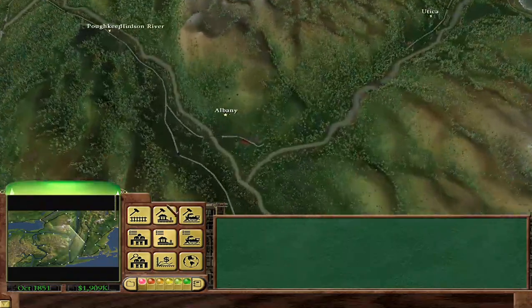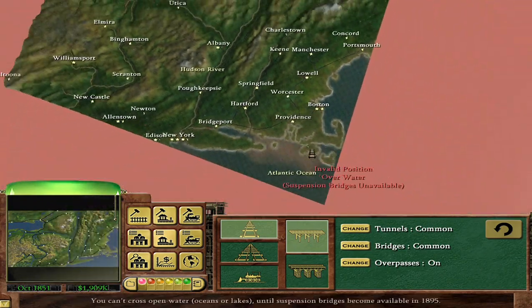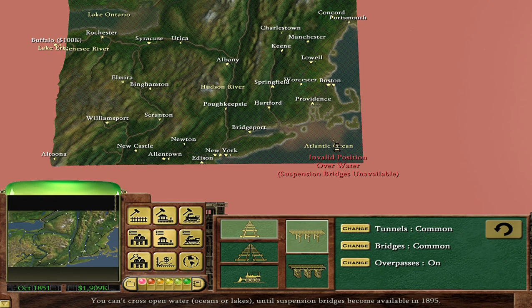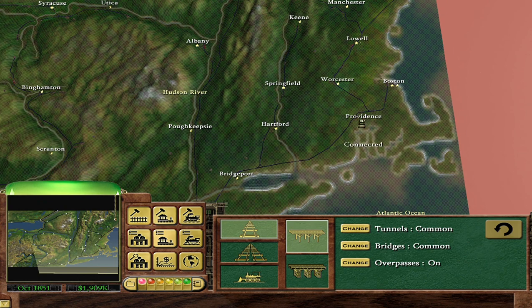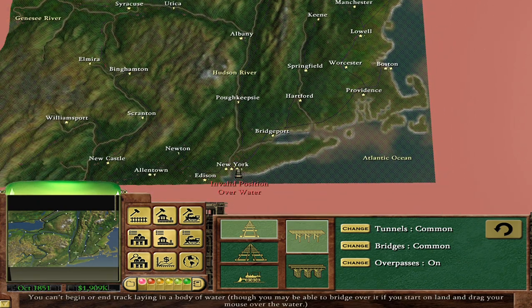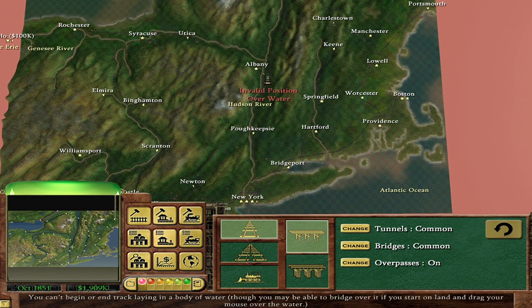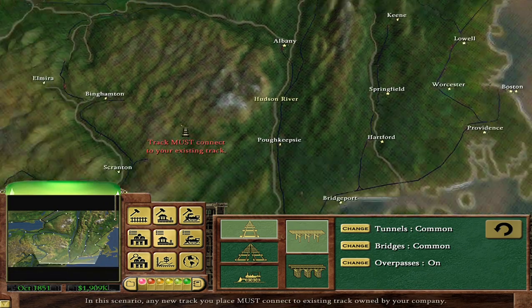But saying that, I do still want to connect Albany to Utica. Because the traditional route that I normally do, and I think I did this last time I played this scenario on video, which was my first or second Railroad Tycoon video, back in early 2016, you basically go Boston, and I think this is what you're meant to do, Boston, Providence, Bridgeport, New York, and then probably Edison if you wanted to. And then from New York, Poughkeepsie, Albany, Utica, Syracuse, Rochester, Buffalo, and then as soon as you connect to Buffalo the scenario ends.